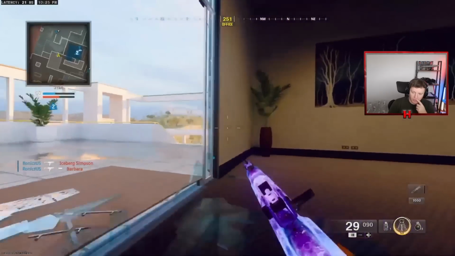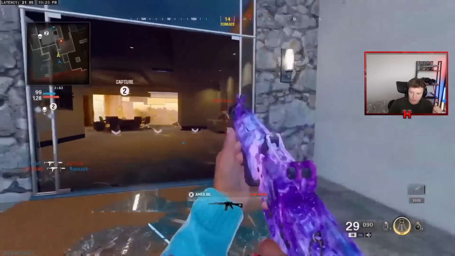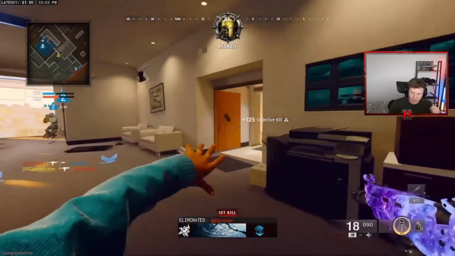Nice 2Bs from the team. You're now spawning on you. They're now spawning behind you. A good trade.